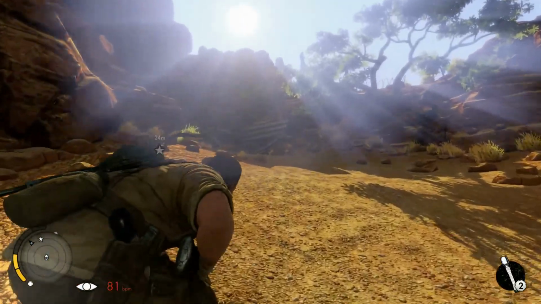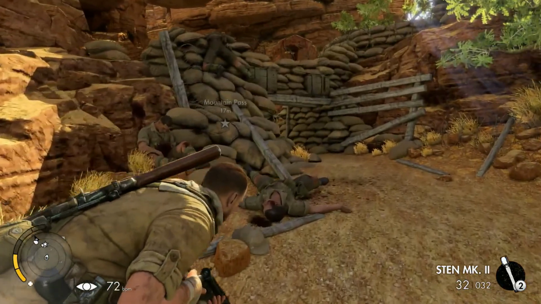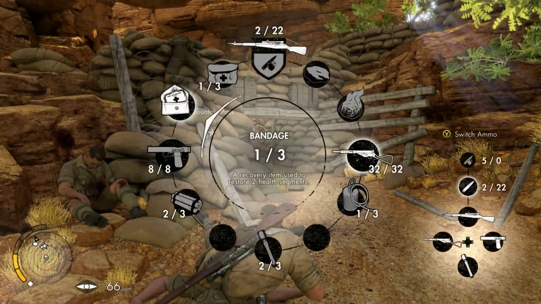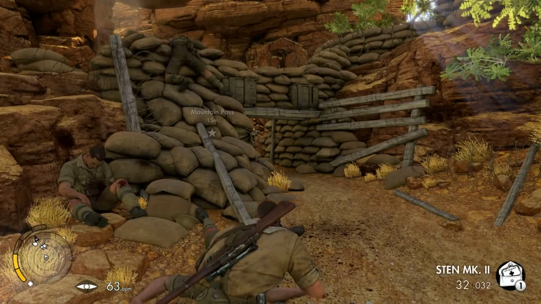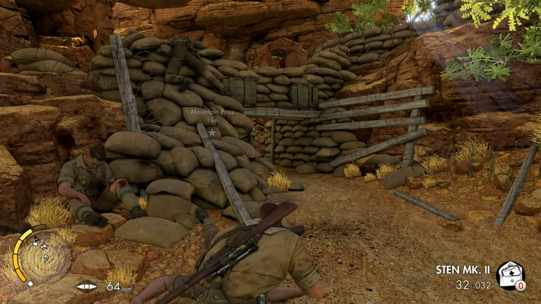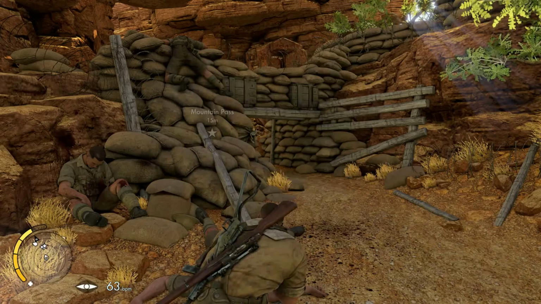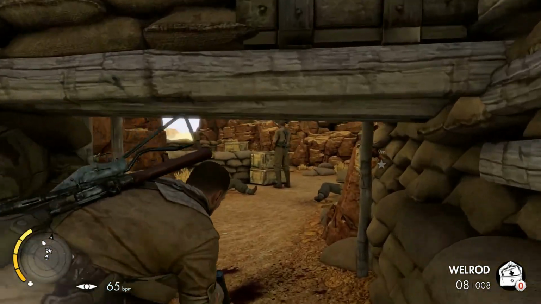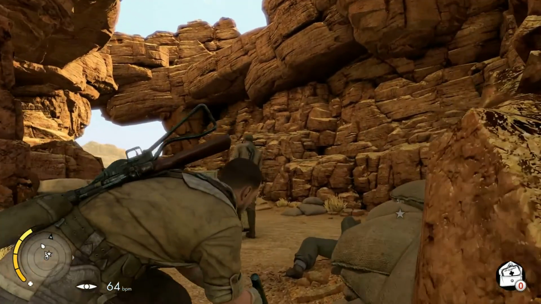Watch your heart rate. They won't hear me approach if I crouch. I'm also going to use my bandages. Now, I want you to press the arrow key or use your weapon select wheel with the bumpers and pull out your Welrod. That's the little silenced pistol here that's a single action repeater.